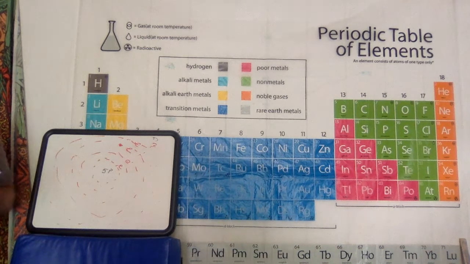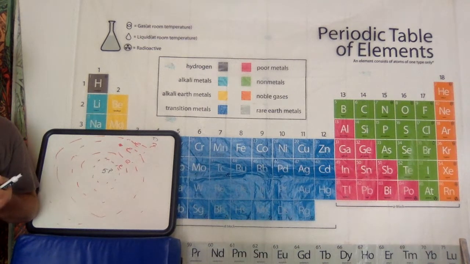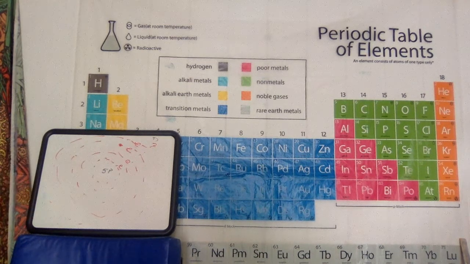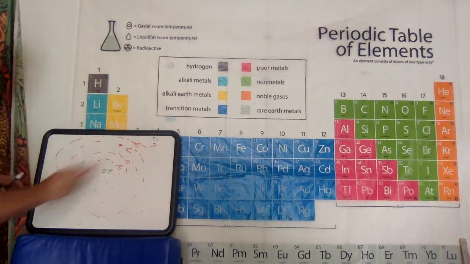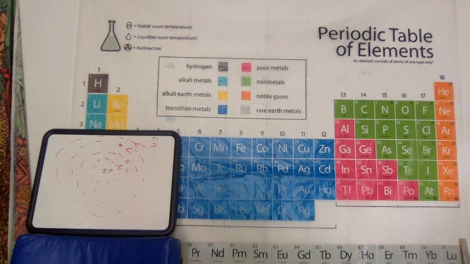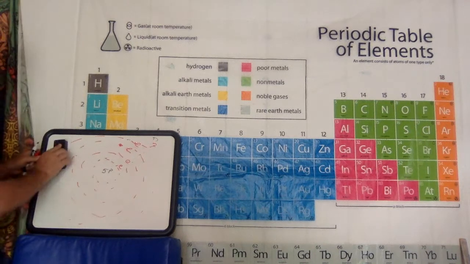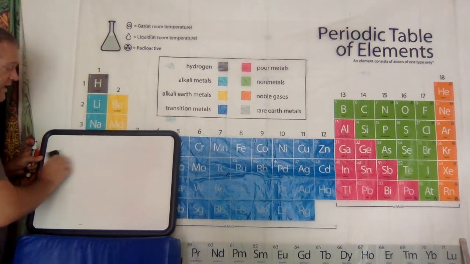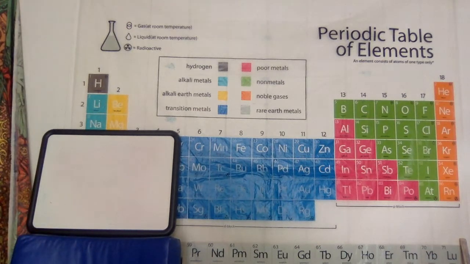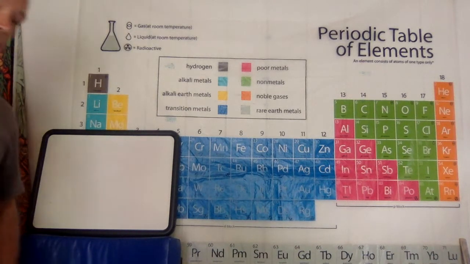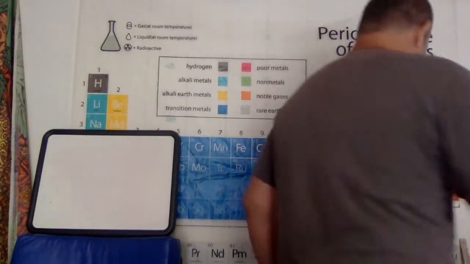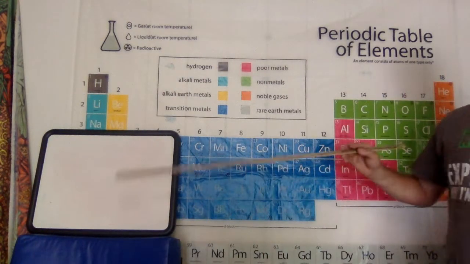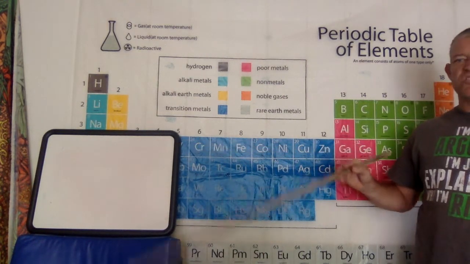Kind of like how the English language has grammar rules, but then they break them a lot. Sort of like that. So as the atom gets bigger, it gets a little less simple, and they don't follow the rules. But let's go back to this. So that's why I just say, let's just make sure we draw the first 20. And remember, this isn't really the way atoms look, is it? This is just a representation.